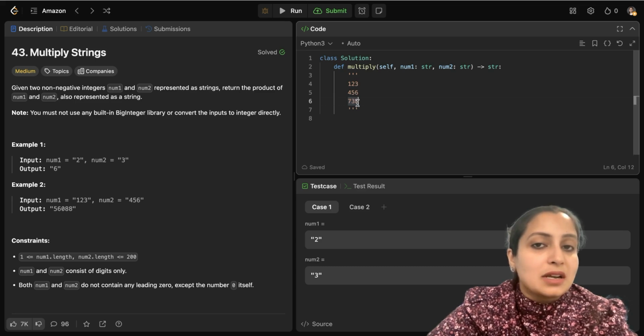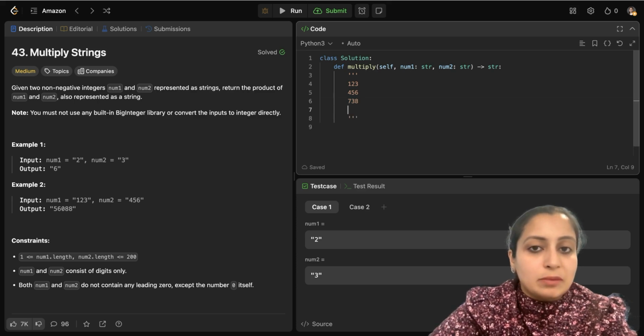But where will you place it? To know where to place the result, we take the index of the digit we are multiplying to and the index of the digit from which we are multiplying, and add the indices. So the index of digit 3 is 0. The index of digit 5 is 1. If you add them, 0 plus 1 is 1. So you will place the result here at index 1. That's how we go about it. So 5 multiplied by 3 is 15, and the result will go at the 1st place here. So I will not update the result here. Instead, I will update it here. That's how we used to do it. So I will write 15.